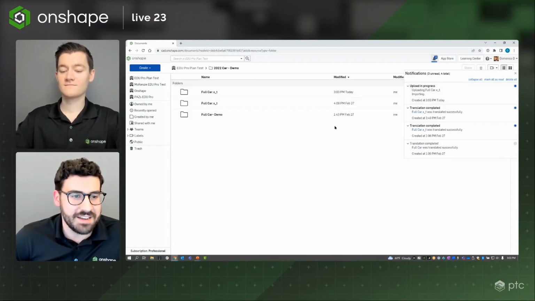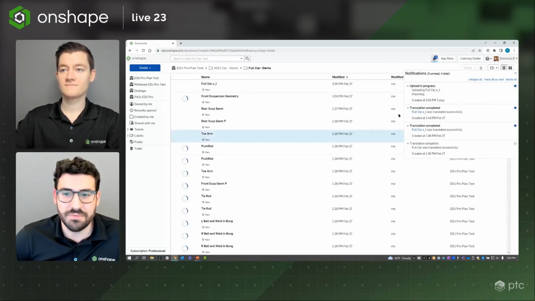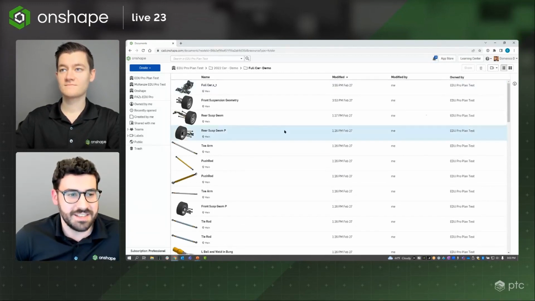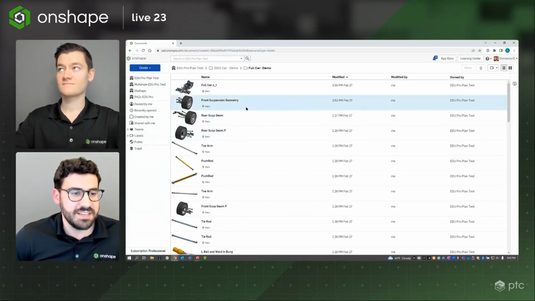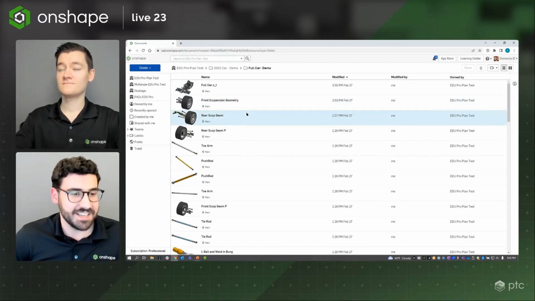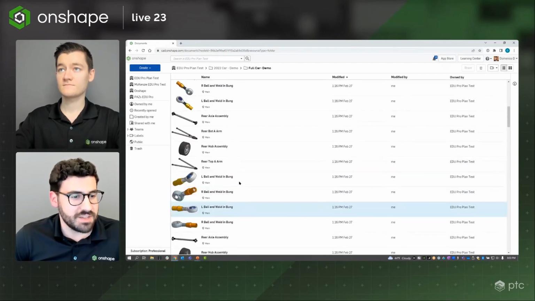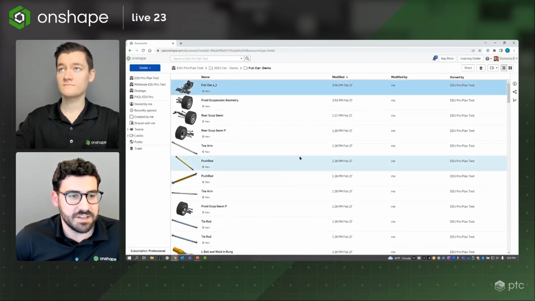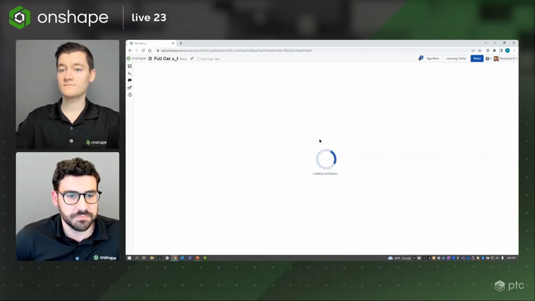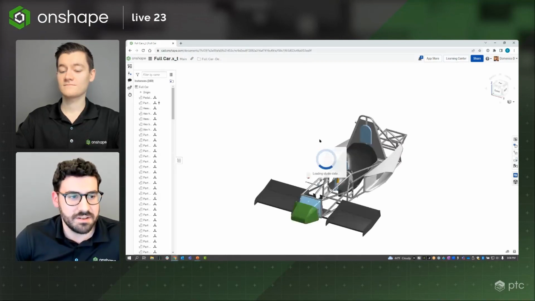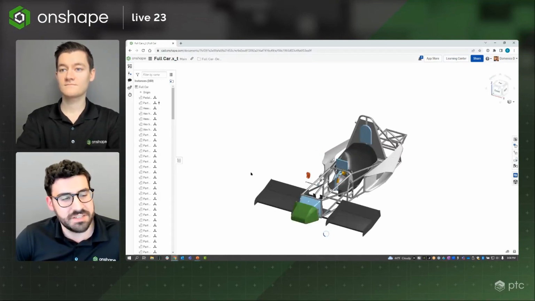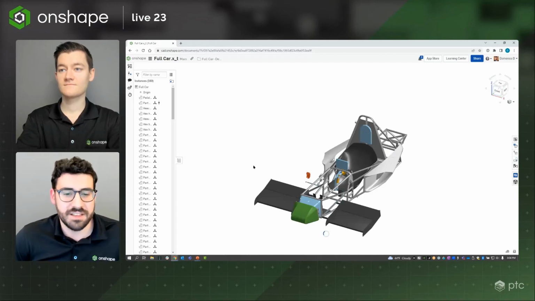So I've already gone ahead and uploaded one for a demo here, since it could take a second. You can see this full car, which has like 1,000 parts, has been broken into its different subassemblies that I created earlier. So all the subassemblies are here, and we can take a look at that top level assembly. It'll open up, and you can see that a lot of the parts here aren't actually fixed. They are movable. You can see that with this icon on the left.